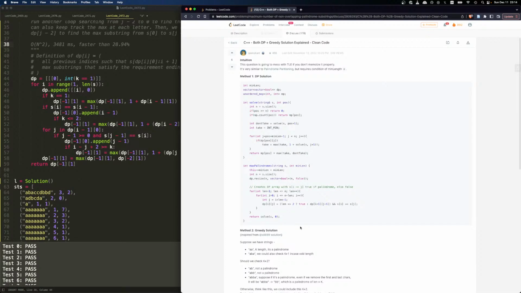How do we solve this? Position in S. This is memoization.